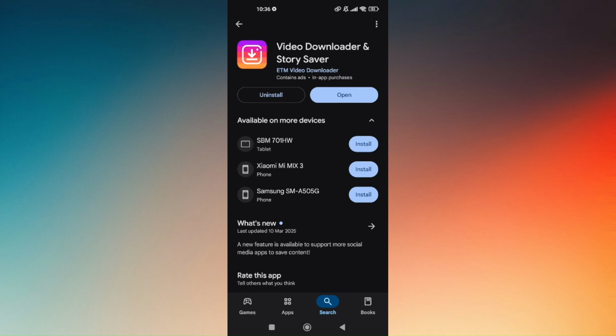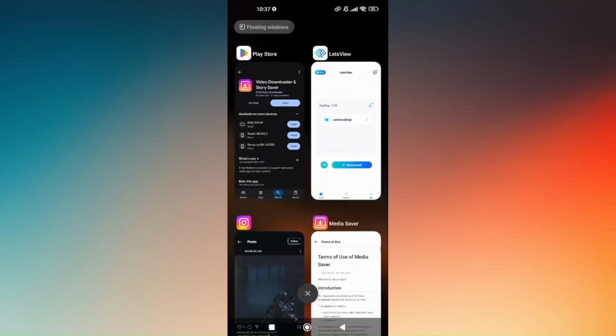You simply install this application and then you just have to bear with the ads that are going to be visible on this app since this is free. But if you would like to use this more often, then you might want to subscribe to one of the features so that you can use it without any problems.